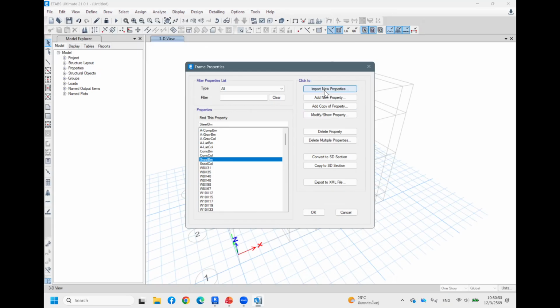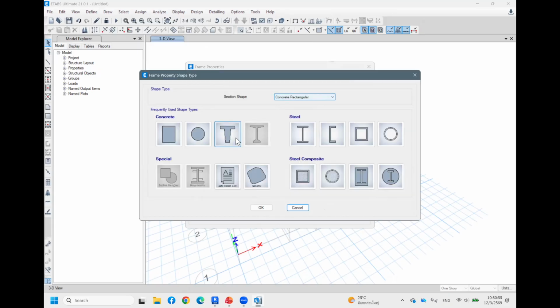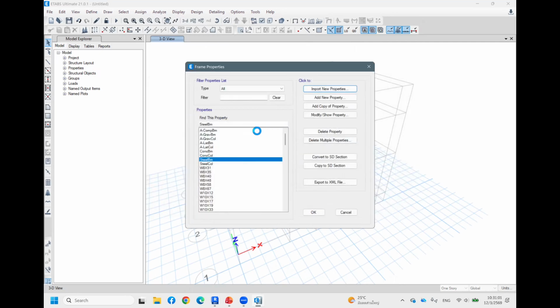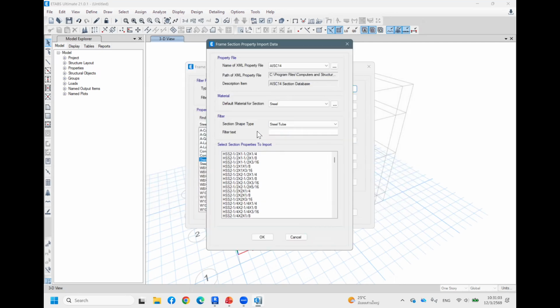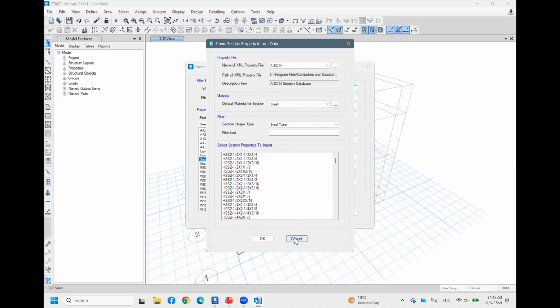So let's import new section and choose. I will use the tube section for steel, and then we can select anyone here.